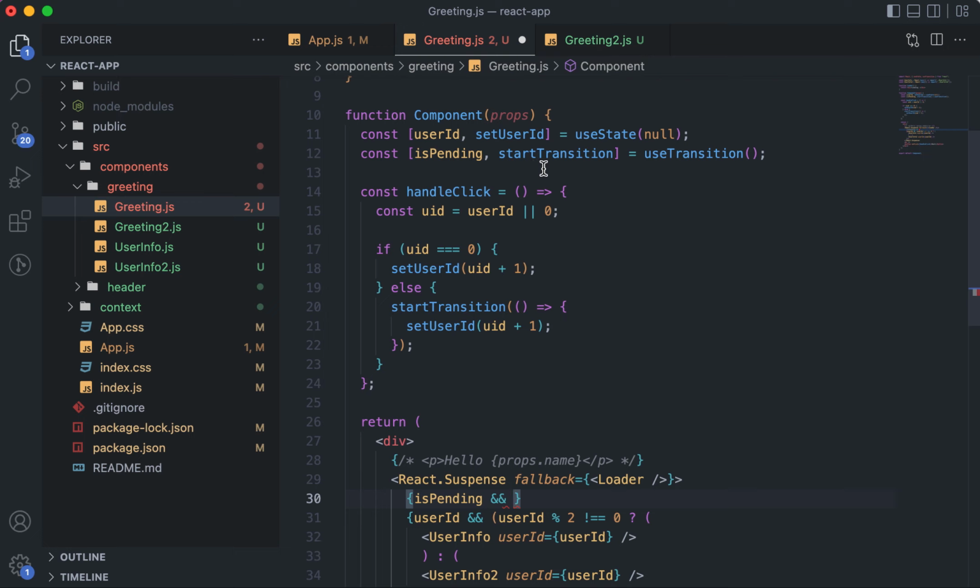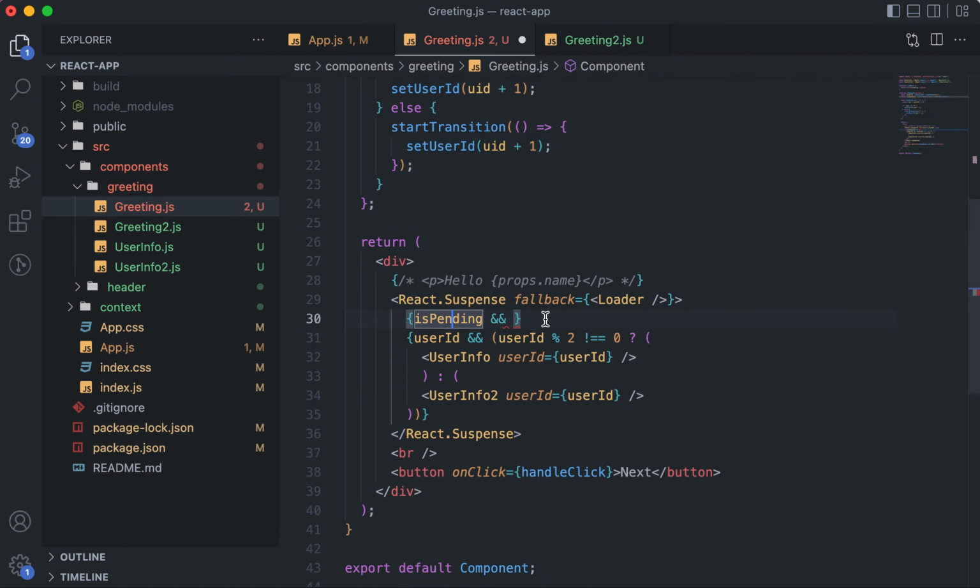When that transition is completed, then it is no more pending, so isPending will become false. But while the transition is happening, let's say from user 1 to user 2, you have clicked that button, while the transition is happening, which means that while this thing is marked and not applied completely, till that time this will be true, and in that time you can do something on your own.